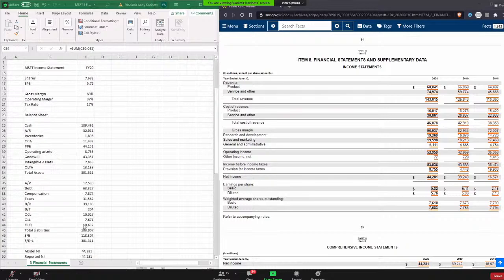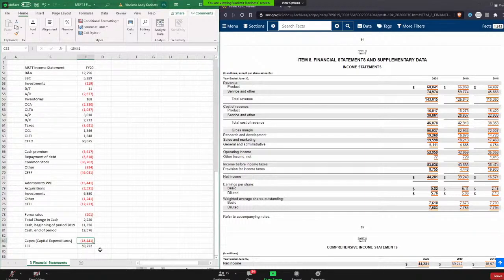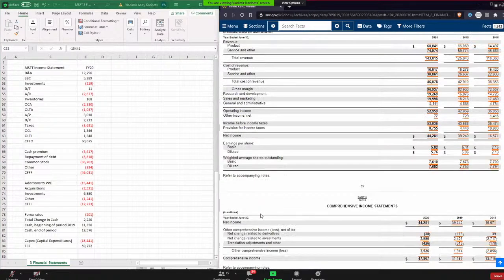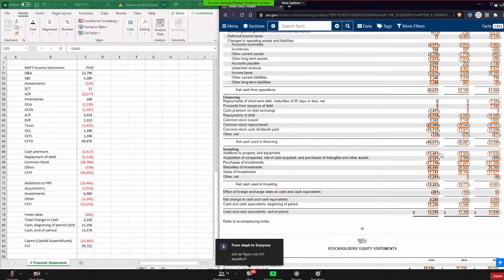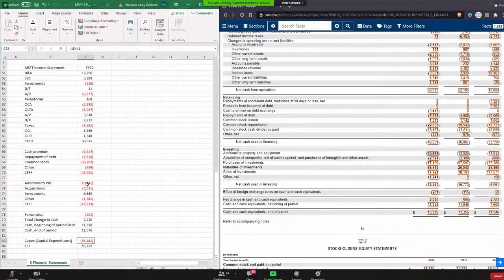I mean, the free cash flow, I think this is... I don't know, because okay, the free cash flow here on the cash flow statement. So this is the capex, right? It's negative 15,441,000,000, and that's what I have here. That's the capex here, and free cash flow is net income minus the capex, and it'll be net income minus a negative number, so it turns into a plus.